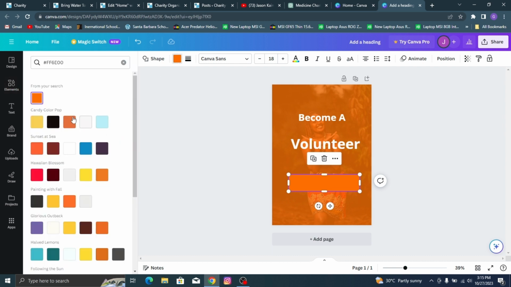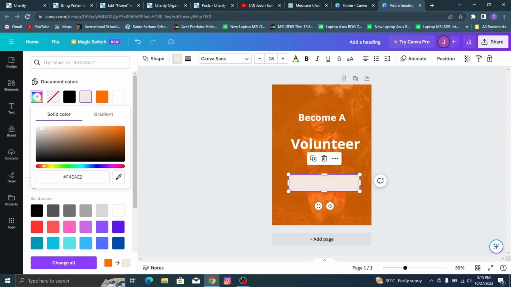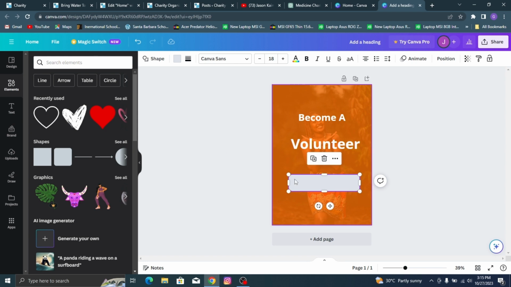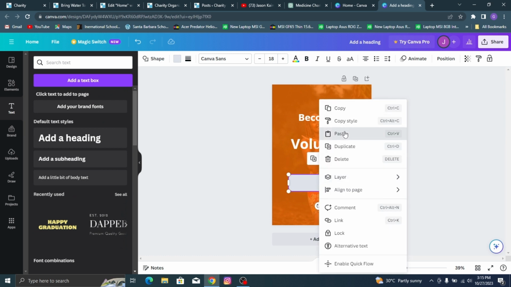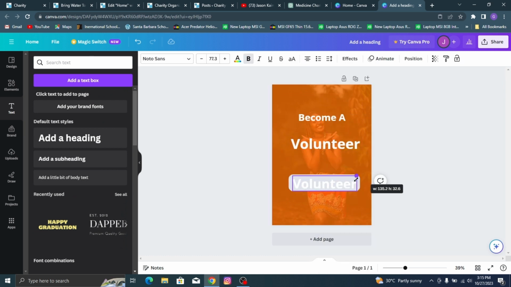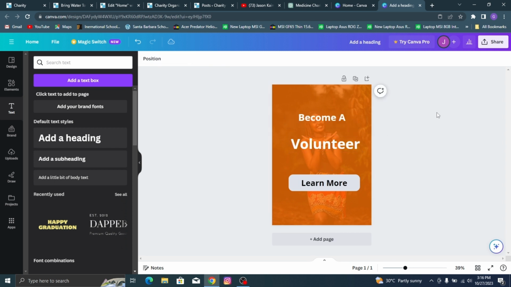Go to the color and let's change the background. So let me just get rid of this, go to colors. We're going to make it some sort of white bluish. Let me get this to the blue section, some white bluish color, and then we're going to drag a heading. Let me just copy this and then paste it here. Then I'll make it super small, and inside I'll just type learn more. Then I'll drag it to the center of the button, and I'll select the text inside and make the color black. And basically now we are done.